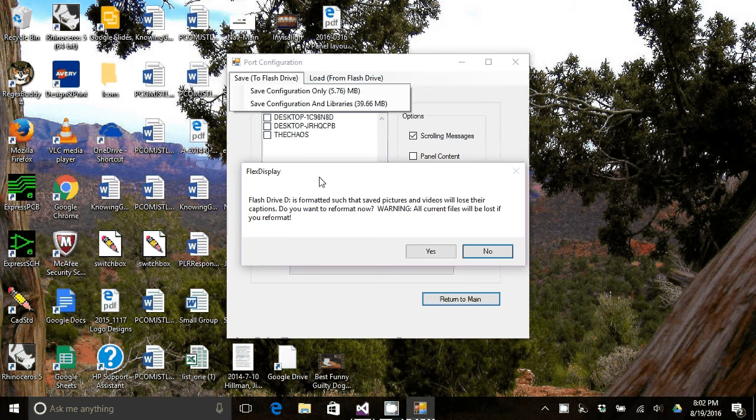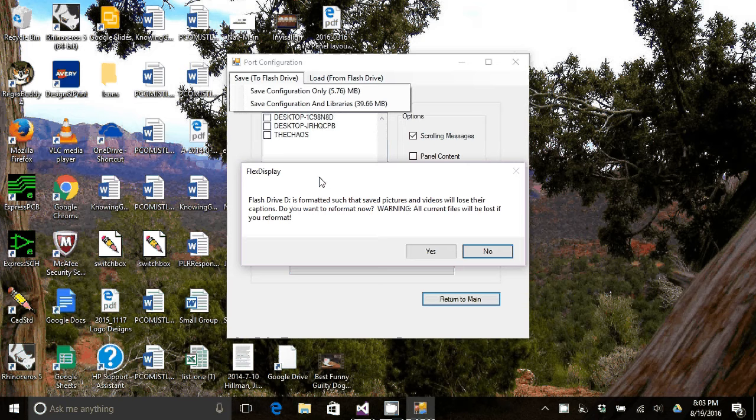Now notice the second time I got a second warning message, and it's warning me that the flash drive is formatted such that the saved pictures and videos will lose their captions. Do you want to reformat? I highly recommend you say yes to this, with the one caveat that any files on this flash drive will be lost.